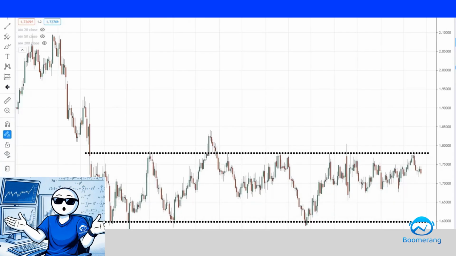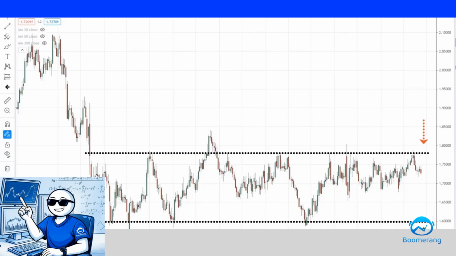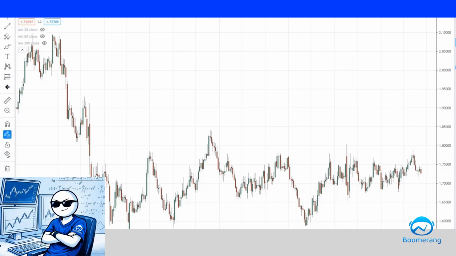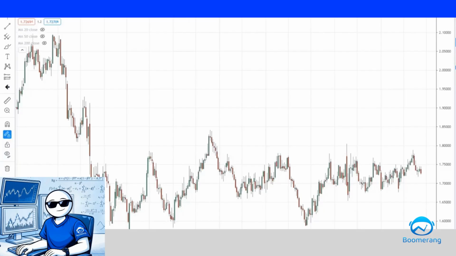In the range market, you can look to buy low and sell high, buy near this low or sell near this high. But personally, I like to trade trends. I still want to share with you what a range market looks like, because some of you might go on to be pro range traders in future. But for me personally, I simply like to trade trends, buy in uptrend and sell in downtrend. Nonetheless, this is what we call a range market. You can look to buy near the lows and sell near the highs.